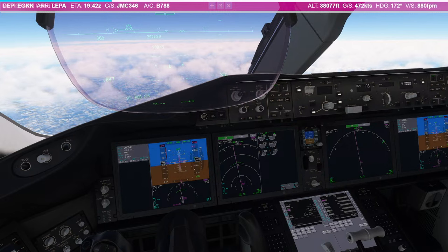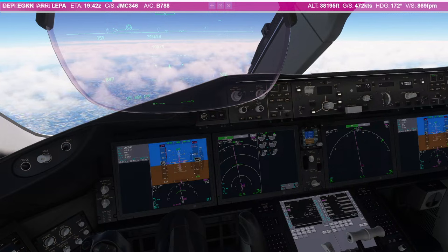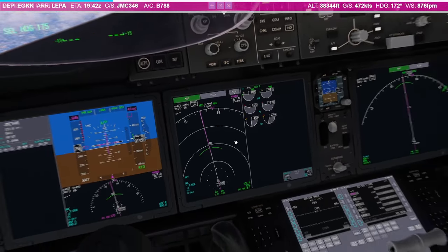Long haul ornithopter live stream. Ask Epilets. Yes, that'd be quite something. Critic says Boeing MCDU doesn't accept fixed like Airbus. Can you teach how to extend runway centerline? Sure. Yeah, we'll have a look at that when we do the arrival. Try and remind me later on. We need to put in the arrival first, which we'll do in just a moment.